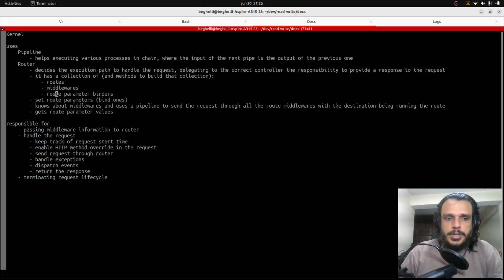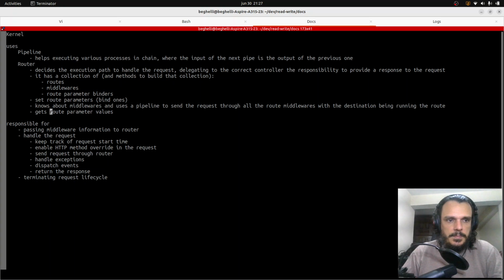And it also has a collection of binders. So you remember that in Laravel you can use parameters in the route, and Laravel tries to bind things for your objects or models, whenever you type hint them into your controller. So I think that's that. We will have to take a closer look, but I think that's that. And the router also, you can pass the parameters of the routes, right? And it also knows about the middlewares, etc. And you can also get route parameters from the router. Usually you access the router to retrieve your parameters that you didn't type hint into your controller.